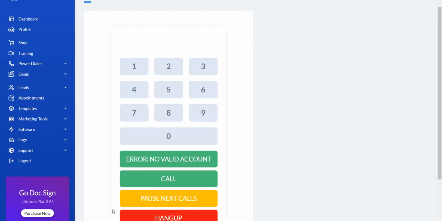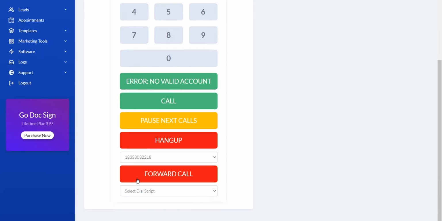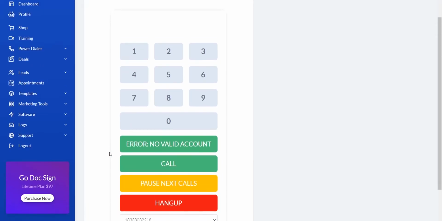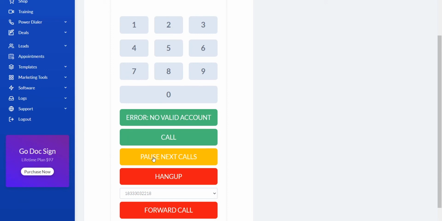Maybe you have someone on the phone who says, hey, I have a question about XYZ, and you say, great, I'm going to pass you on to James, and he can answer those questions for you, but let me go ahead and schedule an appointment. However you want to use that call forwarding, some people call it a live transfer, a hot transfer, you can definitely use it right here. So really cool deal. You can pause the call at any time, hang up.